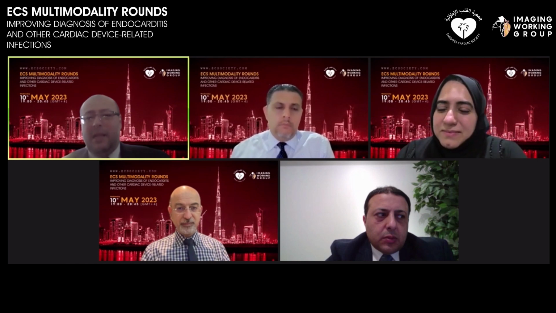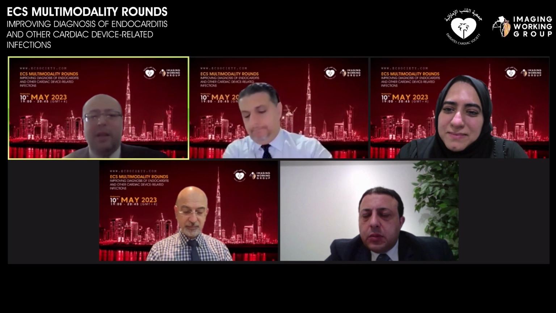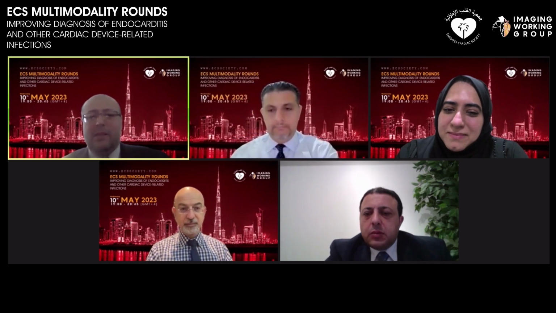For other tools, sometimes CT can help you if you're thinking more of a mechanical complication. But if it's just something moving, it could even be missed on CT because of the temporal resolution. So sometimes going to TEE. But if you're thinking of a mechanical complication, abscess, some sort of weird color flow, then this is where CT can help you.